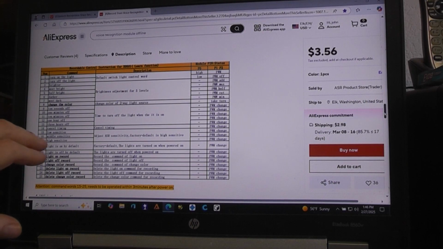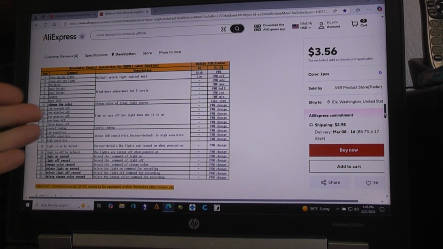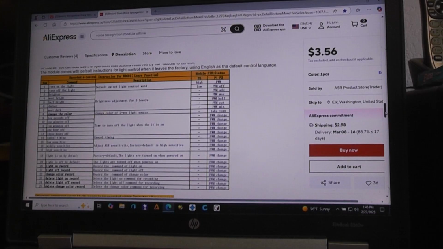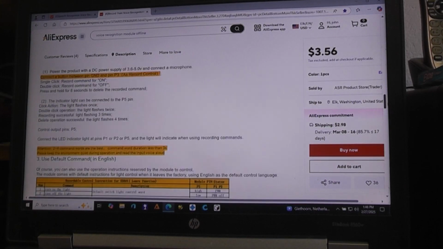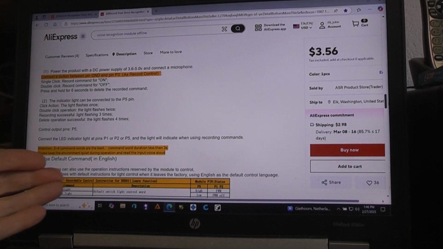Most of them will work all of the time. Some of them only work within the first 2 or 3 minutes, I don't know if that had to do with timing or something like that. But we don't really care about any of that. Well, at least I don't. Maybe you care about that. What we really care about is the fact that you can record your own words in there to turn something on and to turn something off, which means we can add it to our robots and our projects and that kind of stuff. I'll leave links to both of these vendors so you can look at all this documentation for yourself.